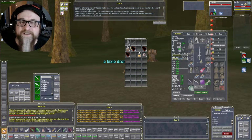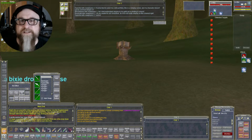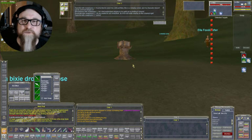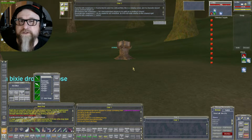If you want to try to make this bag, it can be useful to you. Maybe sell them in the bazaar or whatever. Just thought it was a cool bag to do a little quick tutorial on.